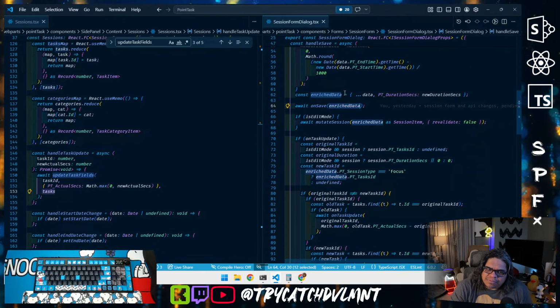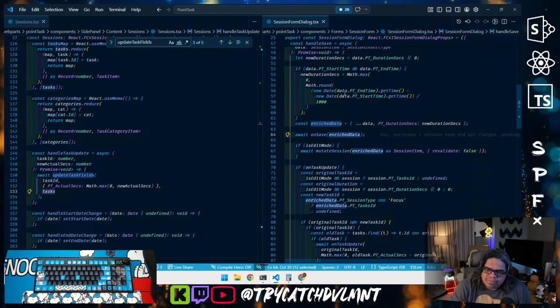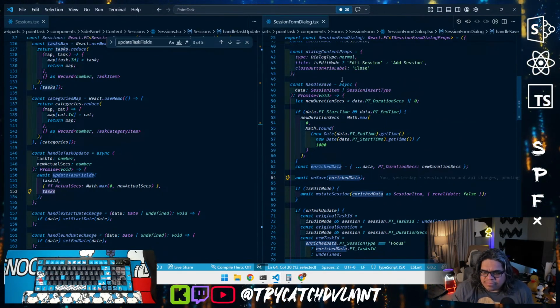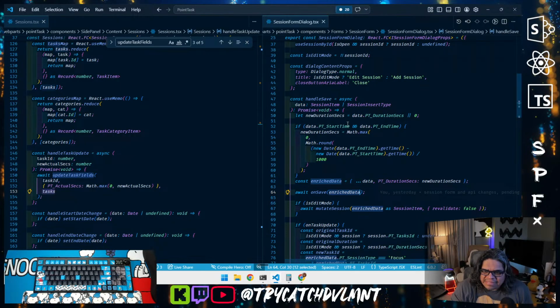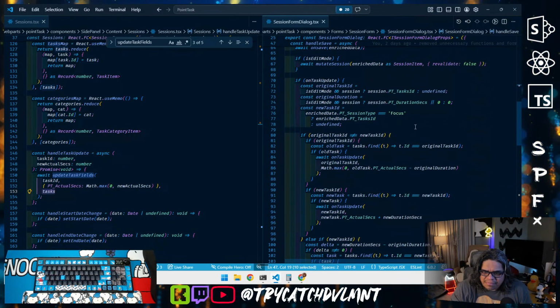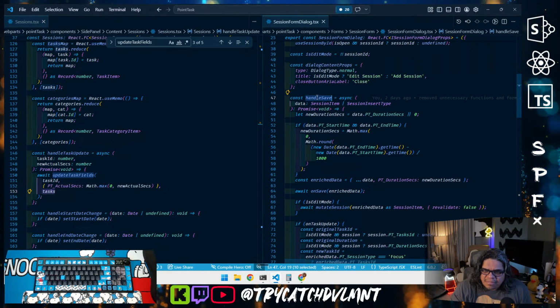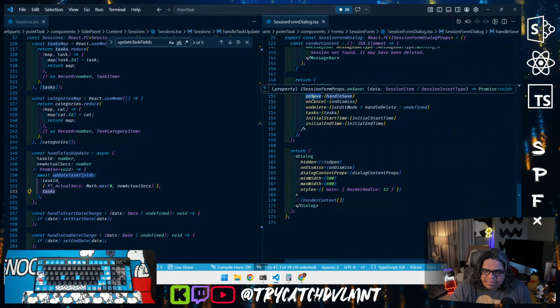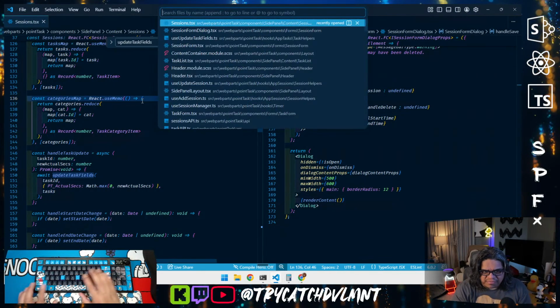Why would it do it this way? So it makes no sense to me what AI is doing in this scenario. Maybe I'm misreading this. Because handle save is the on save that's passed into the session form.